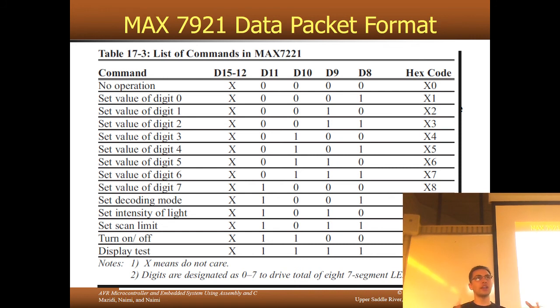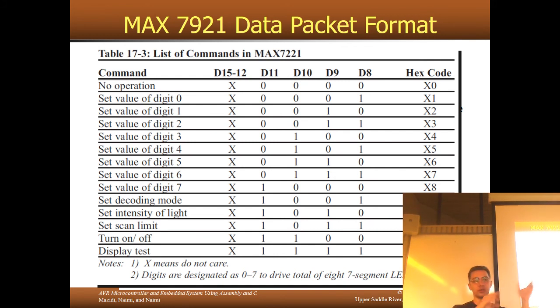In my time division multiplexing code, one of the things I had was a digit count. I knew which digit I was going to display next. When I was doing 4 digits, I'd go 0, 1, 2, 3, and reset back to 0. That's really what the scan limit is doing. It's saying what my maximum value is. By default, my maximum is 0, so it'll only multiplex that first digit. If you set it to 1, it'll do digits 0 and 1.